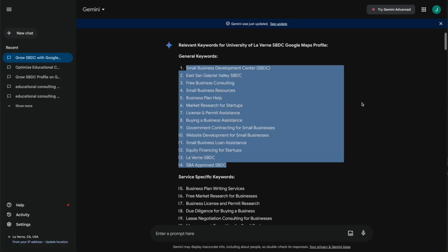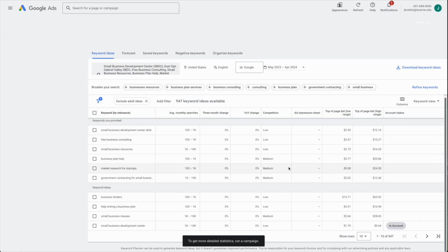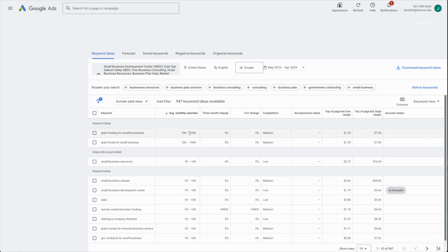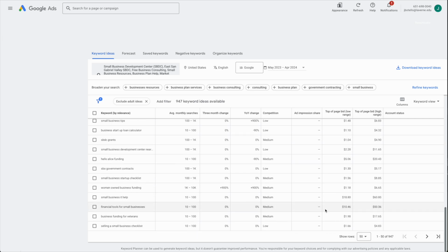Now what you can do is add these keywords into posts and communications from the profile to increase your visibility. Now if you completely trust AI, then you can just throw these keywords in there. But I don't. So a better way of doing this is to follow what Ronald Reagan said, trust but verify. Now we can do this with the use of the Google Keyword Planner. And if you've already set up the planner, you can add each of these keywords or do them in bulk, and we can see what Google estimates for volume. We can then weed out the junk keywords and keep the ones we're actually searching for. You can also use your profile analytics if you see some other keywords that people are looking for in your Google Business Profile to increase visibility.